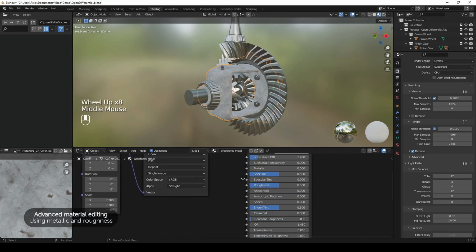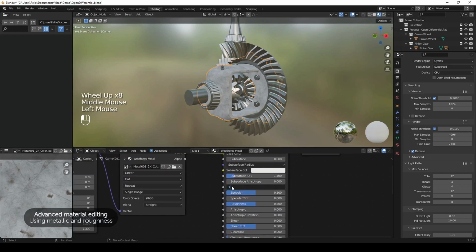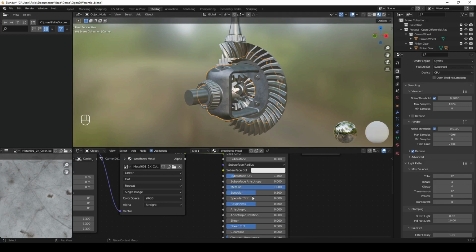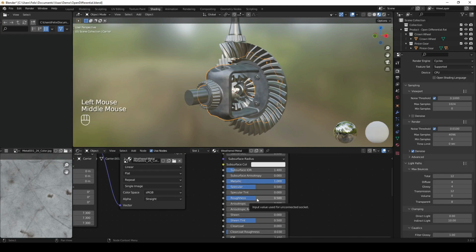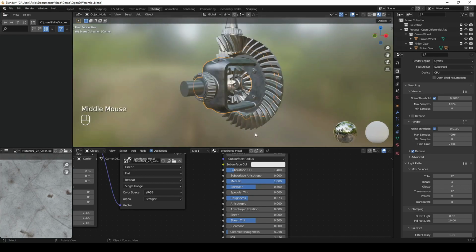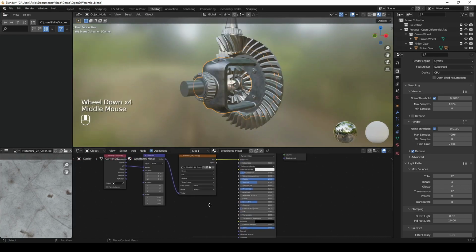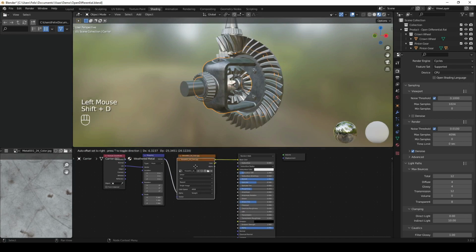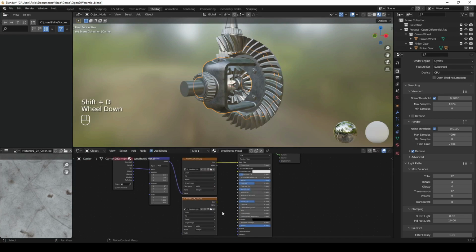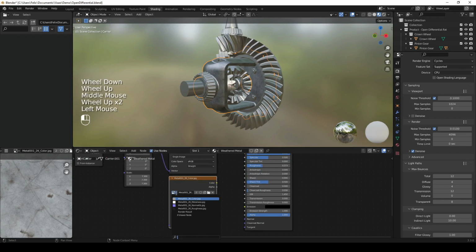For metallic materials, set the metallic to either 0 or 1, as a material is either metallic or not. For roughness, you can set it to anything between 0 and 1, 0 being extremely reflective and 1 being extremely matte. Additionally, you can use textures for roughness and metallic, just as you could with base color. But they have to be black and white, where the black parts of the texture will give a value of 0 and the white parts a value of 1. Remember to set the color space of the image texture node to non-color for the best results.